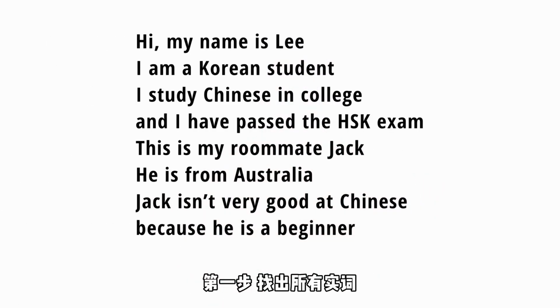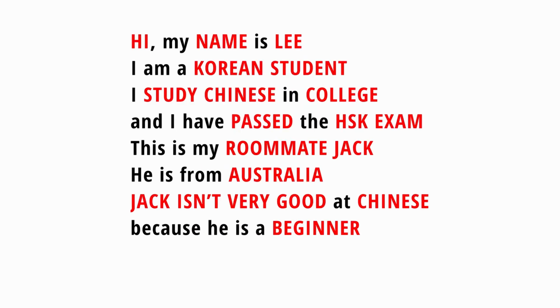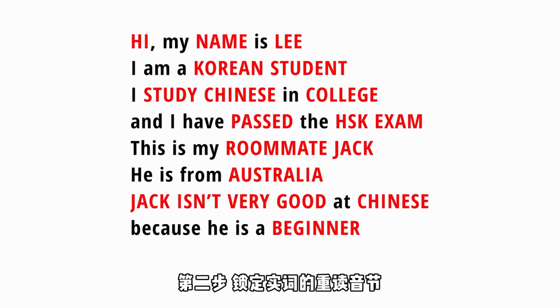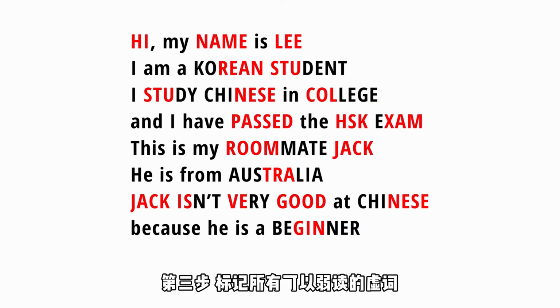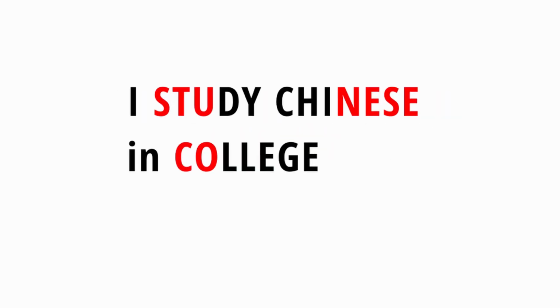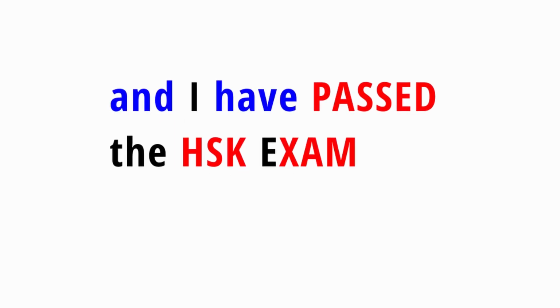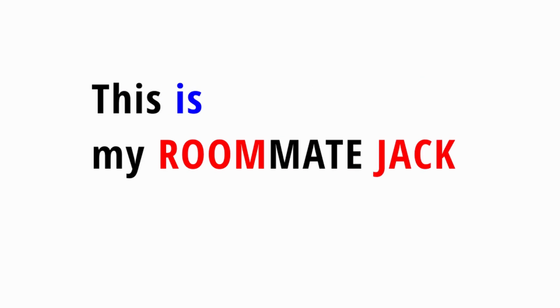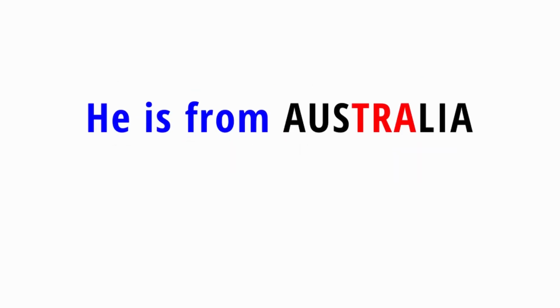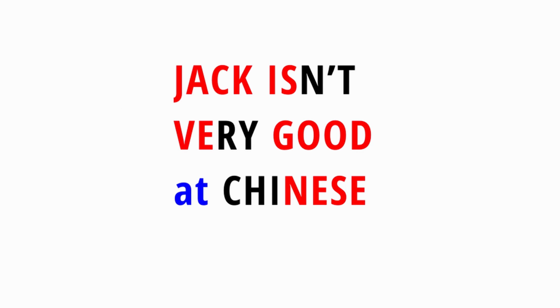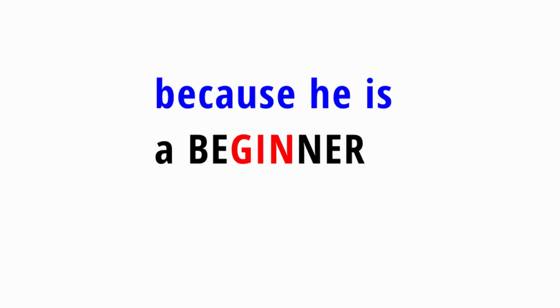Step number 1. Highlight all the content words. Step number 2. Find the stressed syllables of content words. Step number 3. Reduce function words when necessary. Are you ready? Hi, my name is Lee. I am a Korean student. I study Chinese in college. And I have passed the HSK exam. This is my roommate, Jack. He's from Australia. Jack isn't very good at Chinese because he's a beginner.